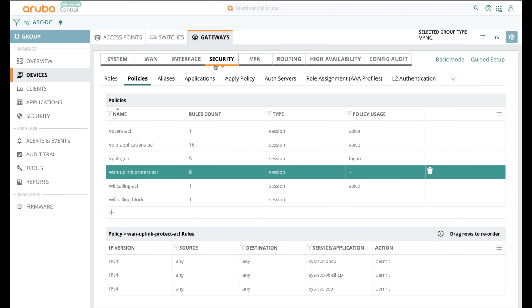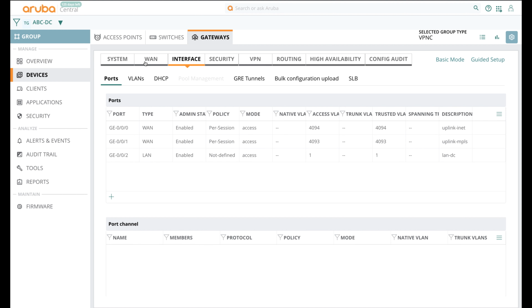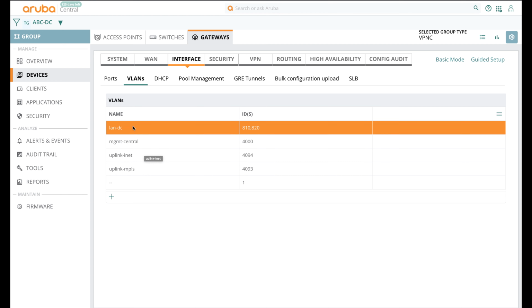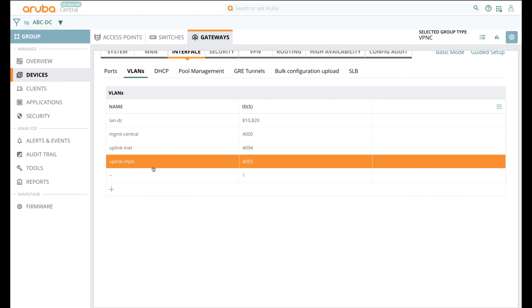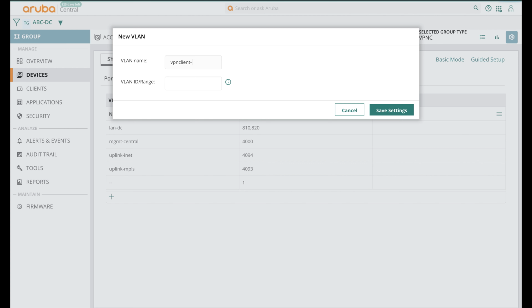So now that this is configured, I'll create a new interface for the VPN subnet. And this is something that I'm going to do on a group level to at least define it, and then per device, I'll make a device override for the specific IP settings, since we're going to do layer 3 separated VPN connections. VPN Client-data center, and give it the VLAN ID 850.